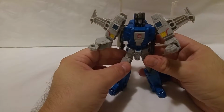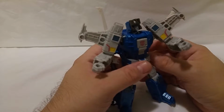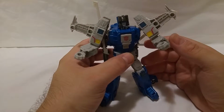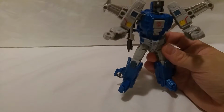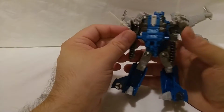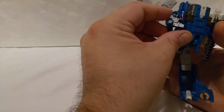Not a bad design. Some strange design decisions which could have been much better, but whatever. This is what we got, and I don't mind him. Not a lot of anything to really worry about if you're a parent of a child and you bought this for him. Nothing really has fallen off. The gun's easy to lose, but there are alternate ways to hold them in there.